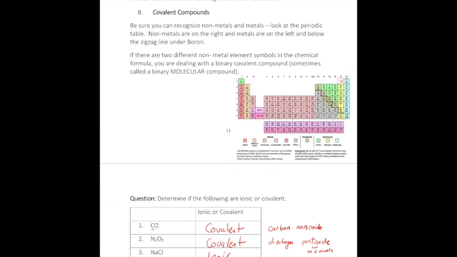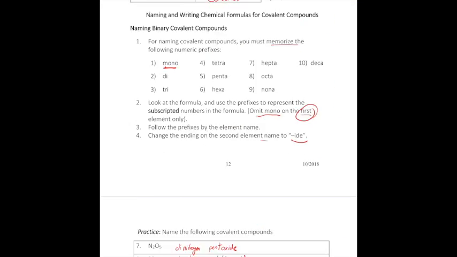Let's do that P and O. Here's P, here's O. Notice that O is closer to F, so that's why it goes second. If we do carbon monoxide, carbon and oxygen, oxygen's closer to fluorine, so that's the one that goes to the left. Okay, boron and sulfur. Well, sulfur is closer to fluorine, so the sulfur will be on the right.